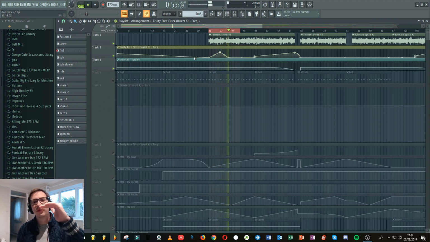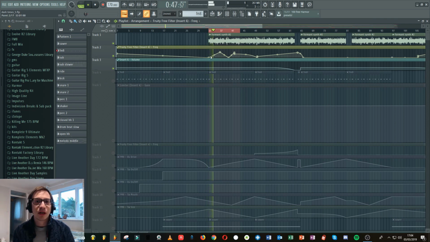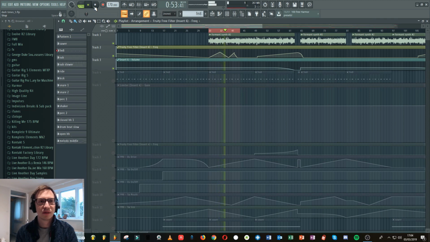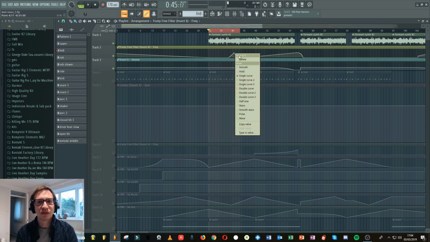So you can see it kind of goes up and down, and it changes the frequency at which the sound is playing back. So the higher it goes, it removes more of the bassier sounds, the lower sounds. So you can see as it's coming back down. So bassy, then it goes less bassy, then bassy again. So that's that. I'll just delete those points.